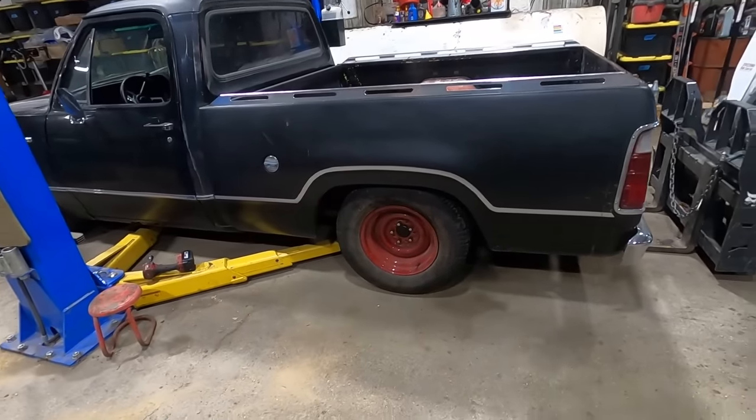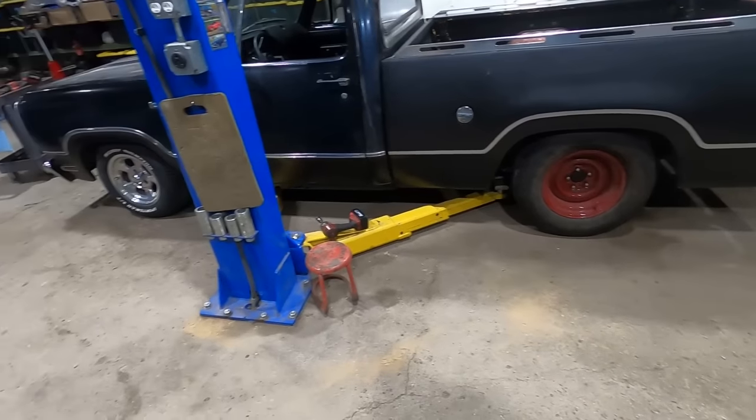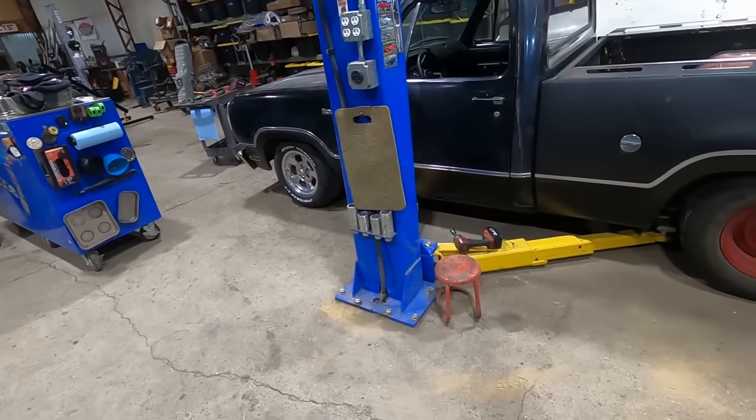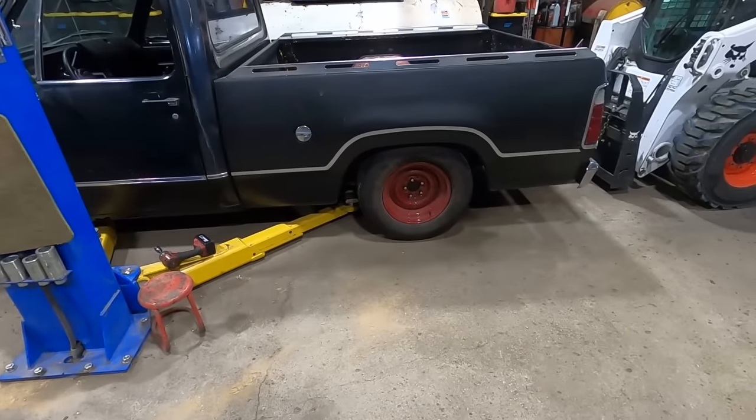All right, we're gonna mess around with this pinion angle next. Or maybe sit back and have a sandwich and admire that wheel and how ugly and red and not having a center cap it is. We gotta find some steelies for the front too. Ugh, this thing's gonna have a terrible thumbnail pick just because we don't have the right wheels and tires. Sucky. I just couldn't give up on these torque thrusts, and I never did set it on the ground, so I mounted another tire on the torque thrust. We had to take the tires off those 15 by 10s anyway, put it on the other side.